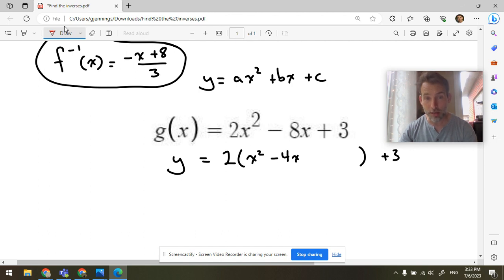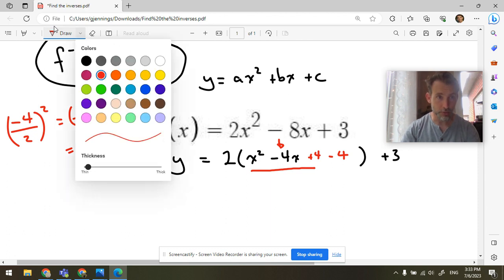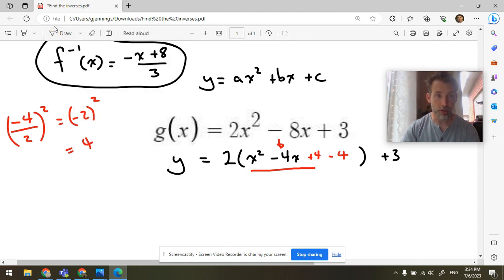And then I need to create a perfect square trinomial here. So what I do is take this number, minus 4, and on some rough paper, you divide it by 2, and square the result. That would be minus 2 squared. That would be 4. So what I'm going to do is add 4. But if I add 4, I better subtract 4. Notice I've added 0. But now the thing that I have underlined there is a perfect square trinomial. So this will be equal to, here we go, y is equal to 2 multiplied by something in brackets.